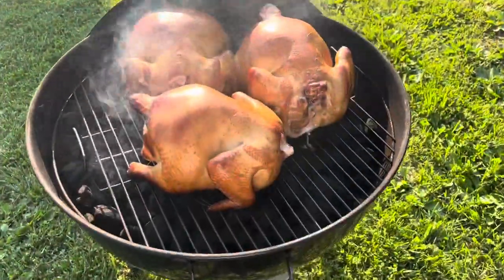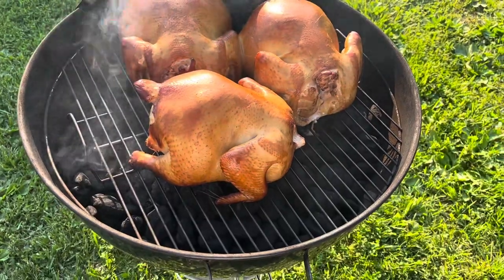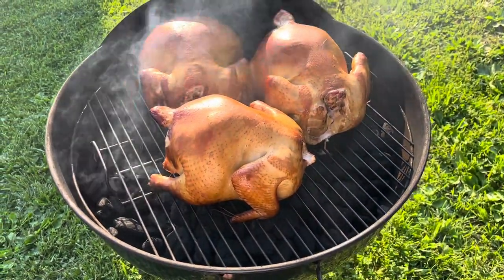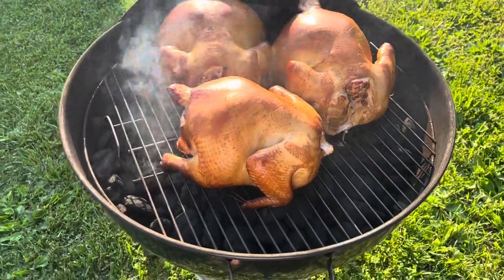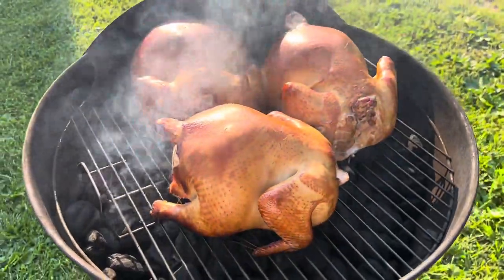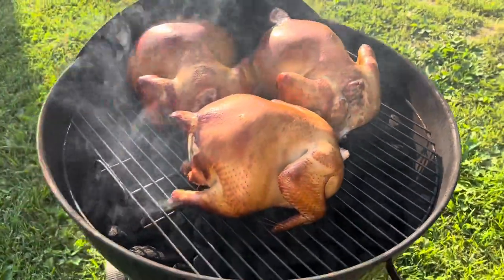All right, so got the chicken. They're looking pretty good. Probably should have brought my thing up here. I think I'll go get it real quick and test the temperature in it, and then see how close we are to being done.